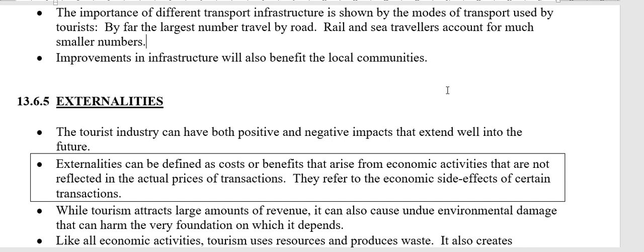And a spin-off of providing infrastructure. When the government invests in infrastructure, when there is, for example, a tourist attraction in a rural area, and the government decides we need to provide running water, we need to provide sanitation, it is not only the tourists that are going to benefit from this. Yes, the tourists are going to have access to the roads and the sanitation, everything when they are here.